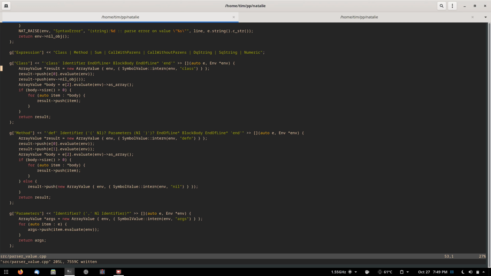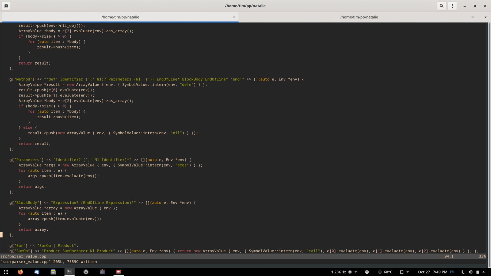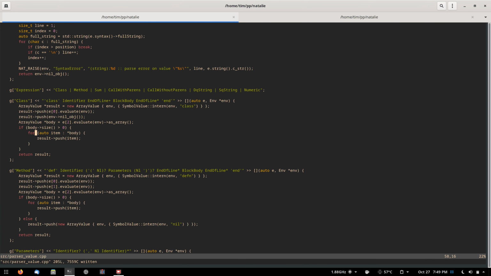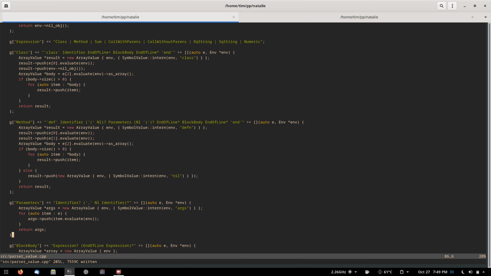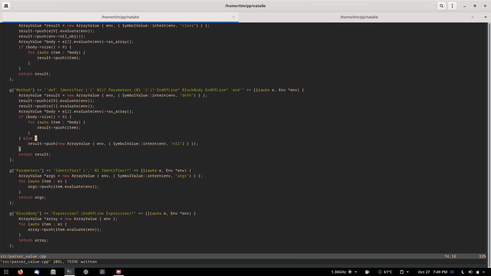Because it's kind of like a block. Am I right? It goes all the way till, well, it just consumes as much as it can up until the end keyword, I believe. Yeah, block body is good enough for now. There might be a better word for that.